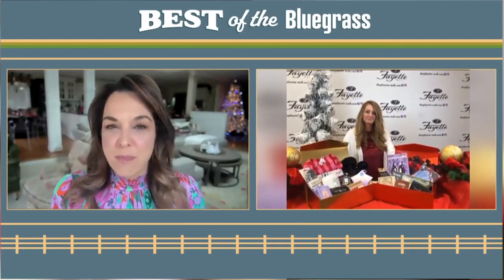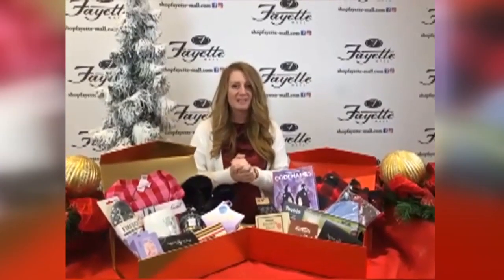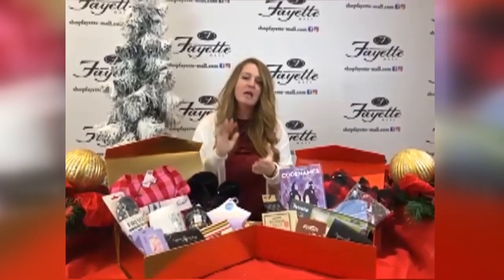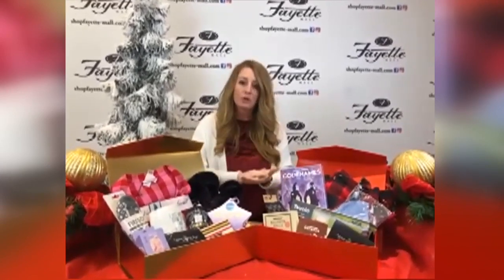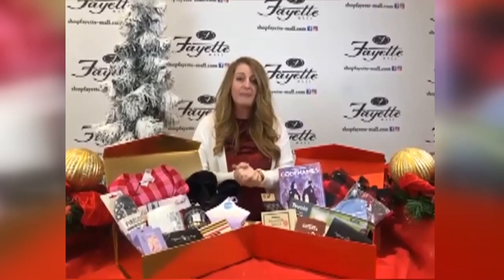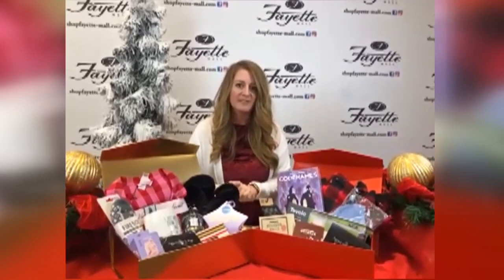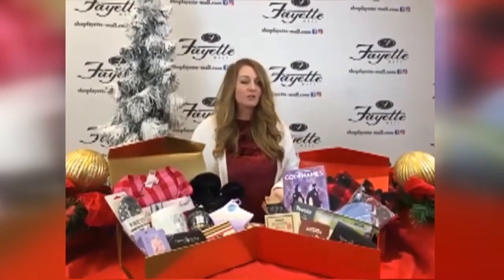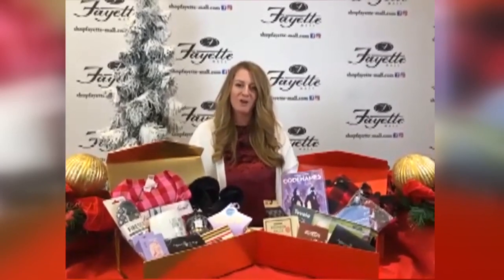What are the best ways for people to shop right now, because they're running out of time to have things shipped? As we're up on those shipping deadlines, Carside Pickup at Fayette Mall is a great free way to get your items contactless straight out to your car. On our website, we have a full list of over 30 retailers and restaurants who do Carside Pickup. You can order online from their websites or apps, let them know when you're here by calling or using their app, and they'll bring it straight out to you at one of our Carside Pickup zones. You can find these gift ideas and even more — for kids, under $25 and under $50 — on our website at shopfayettemall.com, your one-stop shop for holiday shopping.